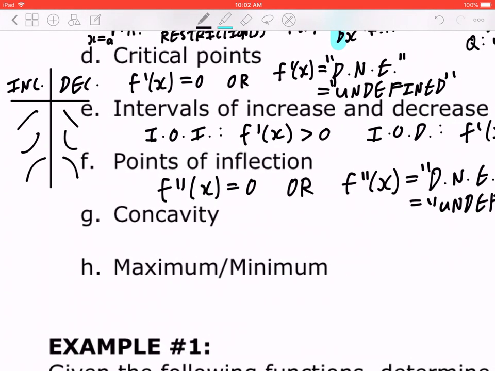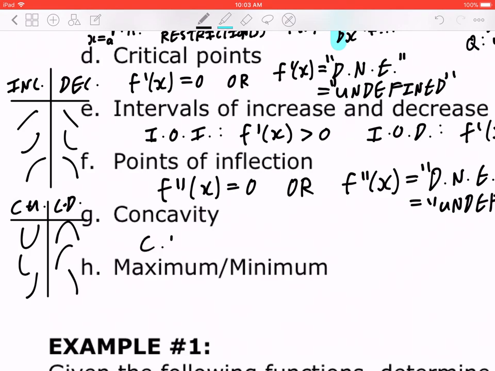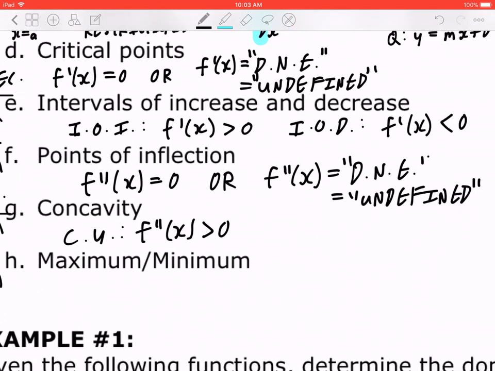G, concavity. So again, there are two cases when it comes to concavity. We did this from before. I'm going to compose this in one big table in a moment. But if a function is concave up, it's going to look like one of those three cases. And on the other hand, if it's going to be concave down, it will look something like that. And again, to solve this, if it's concave up, that just means the second derivative is positive. And likewise, if you want to find out when the function is concave down, you take the second derivative and make sure that is negative.